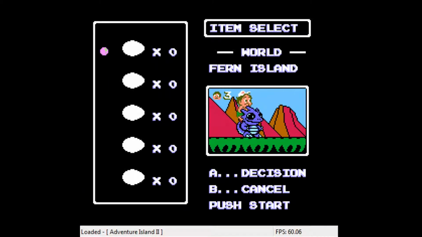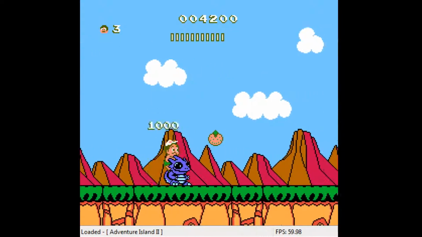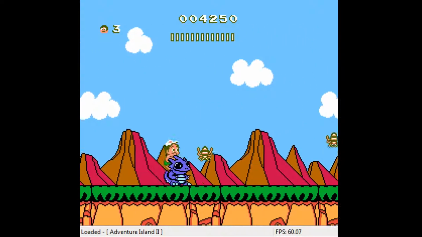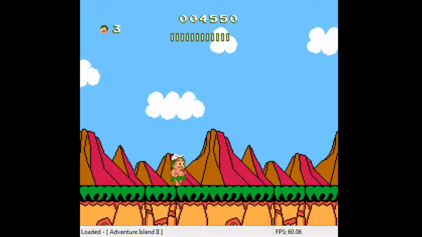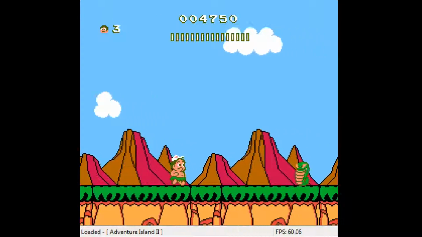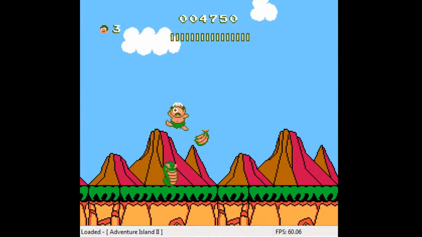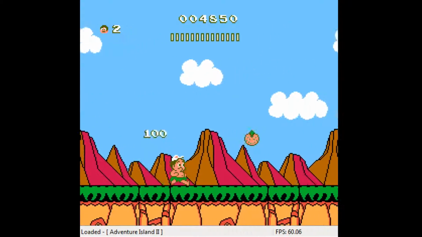There appears to be some sort of item selection screen, but I don't exactly have anything just yet. New upgrades. I don't know what that does. I kind of got a tail whip. Last dino! No! Damn. Same concept I see comes back. The one hit you die mechanic.